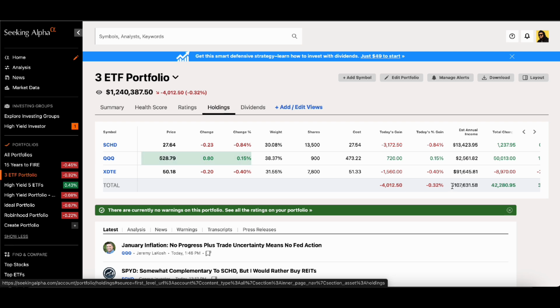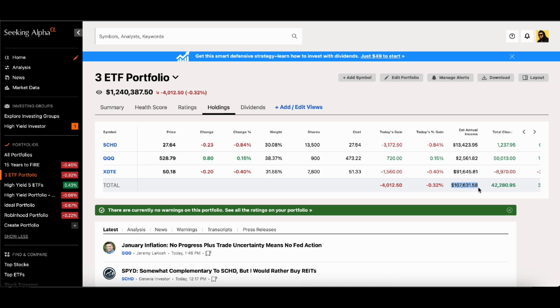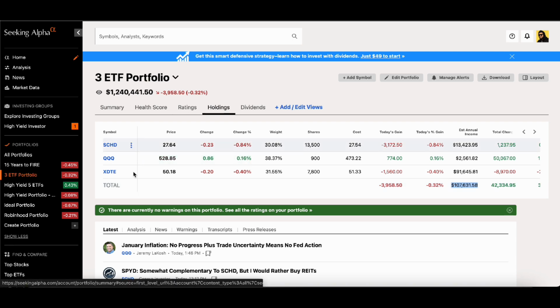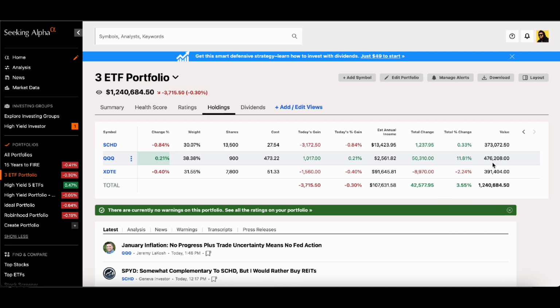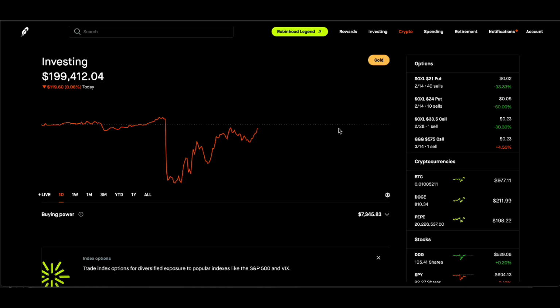So if you are able to make 10% in high yield from your portfolio every year, plus that is a growing yield, plus you can also get price appreciation from your portfolio, then I think this is a rock solid portfolio. You can rely on it, I can rely on it, and I'm gonna do that for sure in the coming future. But for now, you have seen my portfolio.